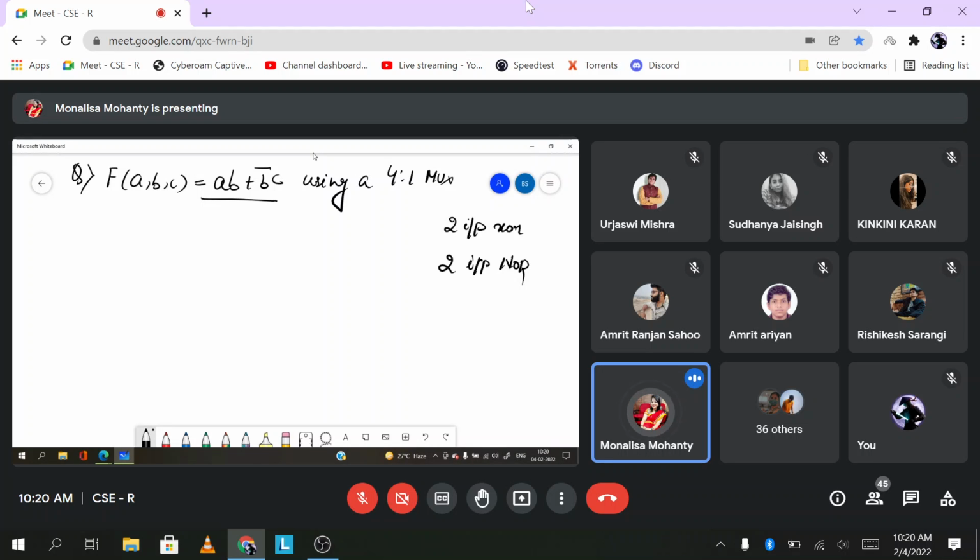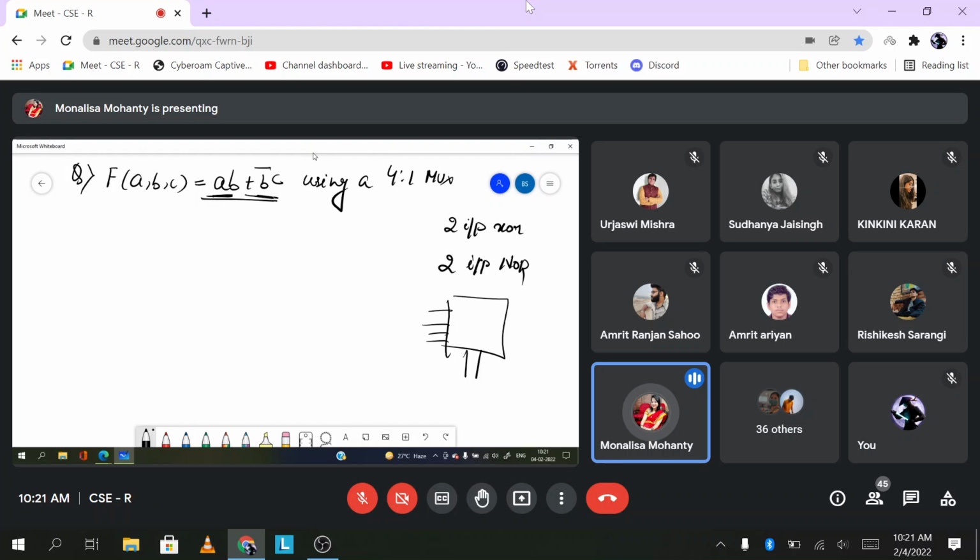If not, then please express it as the summation of the mean terms, because for the multiplexers, the inputs are always treated as the mean term values. ठीक है, जो भी select line लेते हो, 2 लो या फिर 3 लेते हो, accordingly you will be having the mean term expressions at the input.